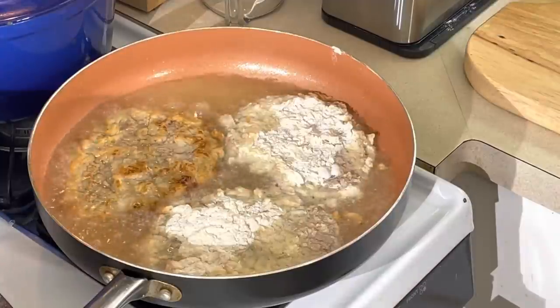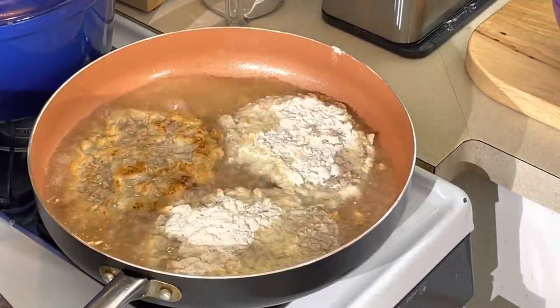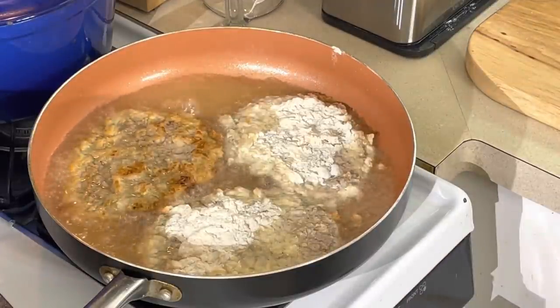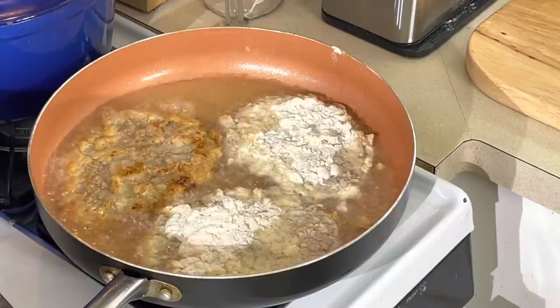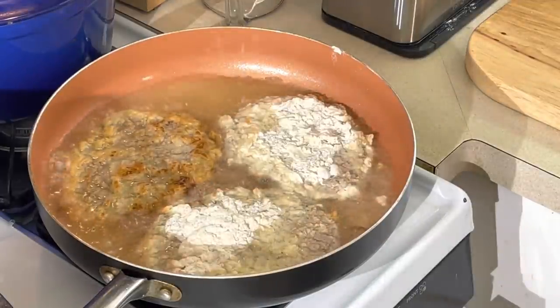Then I'm gonna come back, drain them on a wire rack, and we're gonna toast the buns off in the skillet. And that's easy. That's it, y'all. Very simple. So anyway, y'all, I'll be right back.